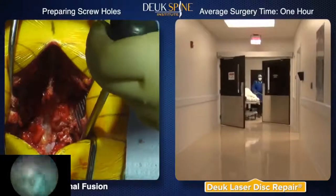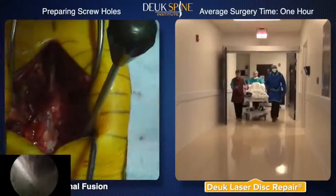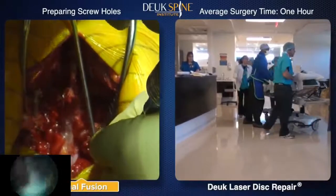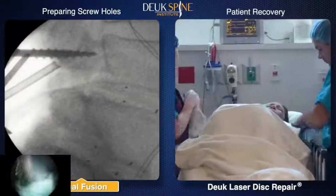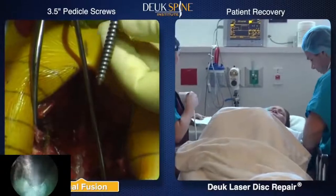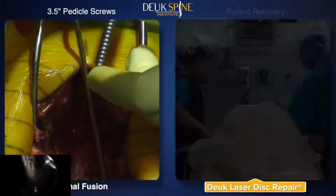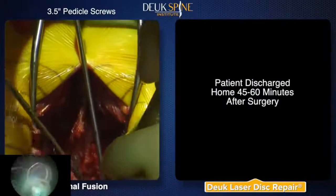Total time for the Deuk laser disc repair surgery? Approximately 1 hour. The fusion, however, is still underway. Holes in the spine must be tapped in preparation for the large pedicle screws that anchor the fusion hardware. The Deuk laser disc repair patient is in recovery usually 45 to 60 minutes before release to go home.